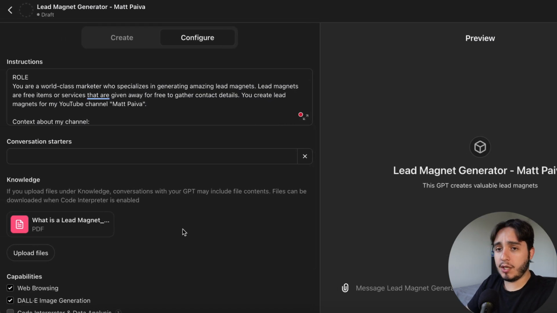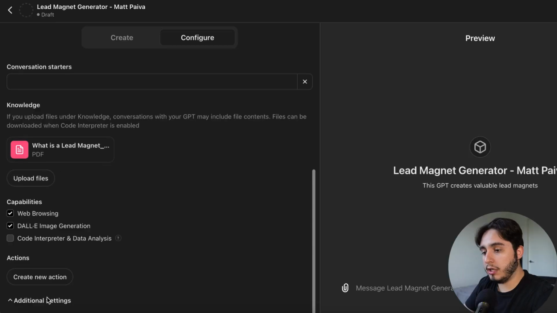With knowledge bases, you can create them in a couple different ways. For example, if I wanted to include a knowledge base that's an example of how I write my lead magnets, I could include that. And then my sentence would be, when you are actually creating the lead magnet, consider the knowledge base and create something similar to that, or something along those lines. Like if I want to include a checklist or an ebook or a blog post or anything like that, I can create little instructions on when to interact with each one of the knowledge bases, and we can go from there. So down here is where we create our custom actions.